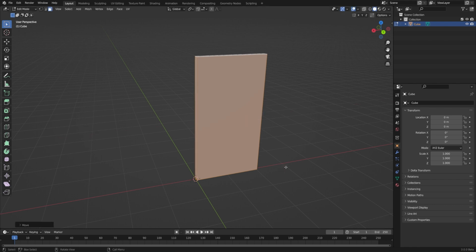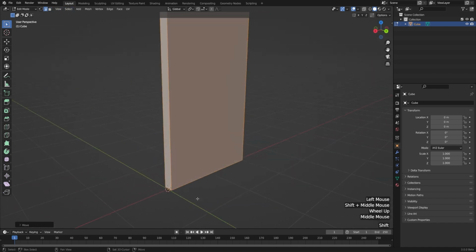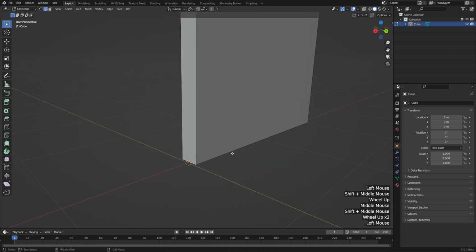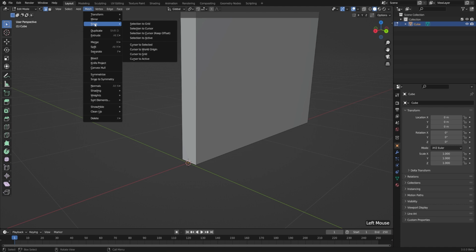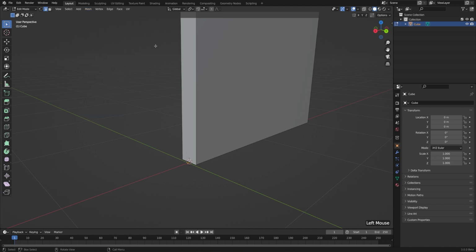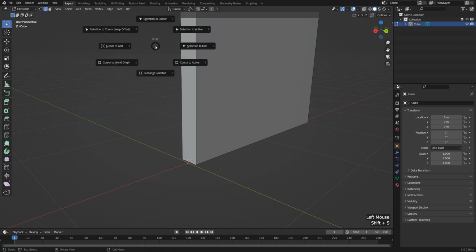Alternatively, we could also have snapped the 3D cursor to that edge there at the bottom, and actually let's do that just for practice. Let's go to Edge Select Mode and select this edge here at the bottom, and that way the object origin will be exactly in the center of this corner here. And then to snap, we just need to go to Mesh, Snap, and Cursor to Selected. Again, also we could use Shift S.